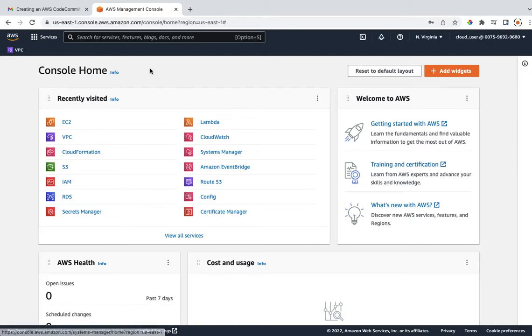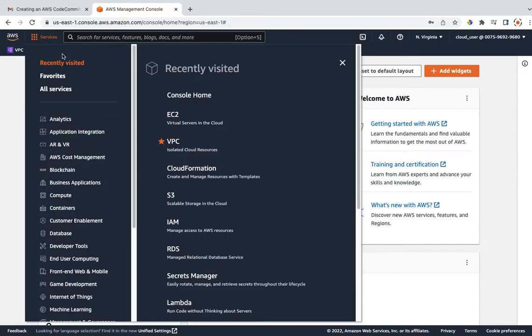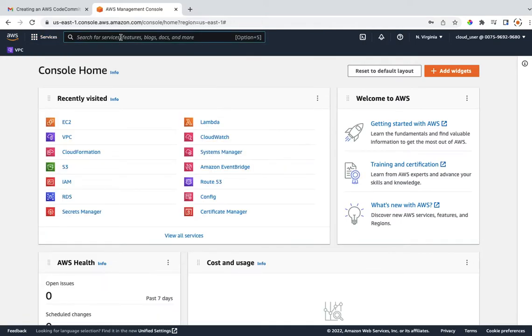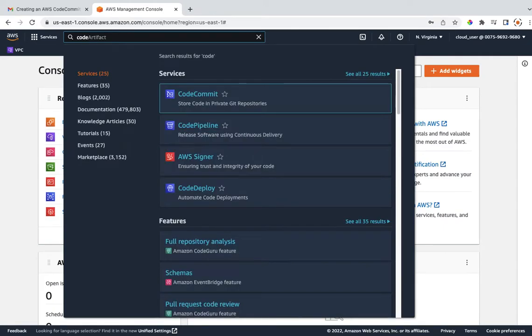We don't have CodeCommit here. Another way we could see it is to just come to the search and type CodeCommit. We can see CodeCommit is coming up.